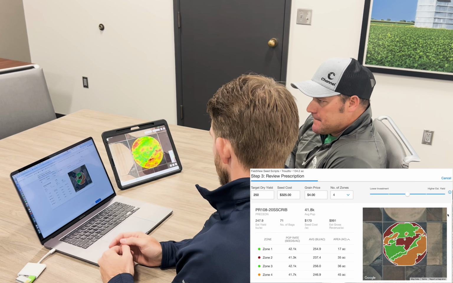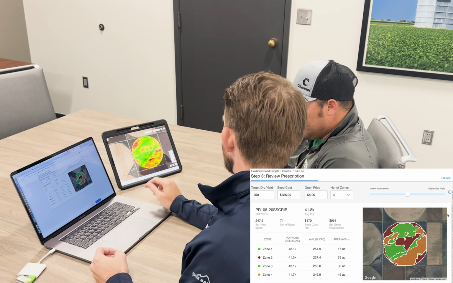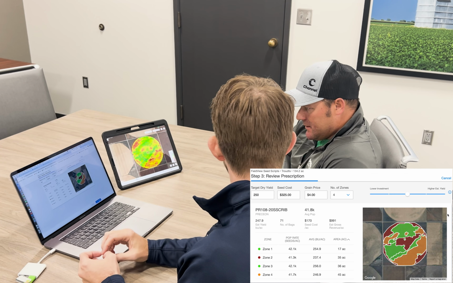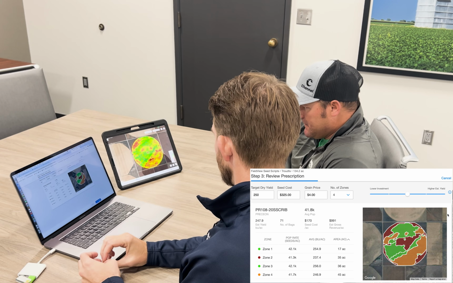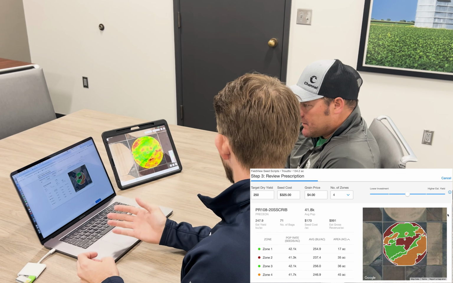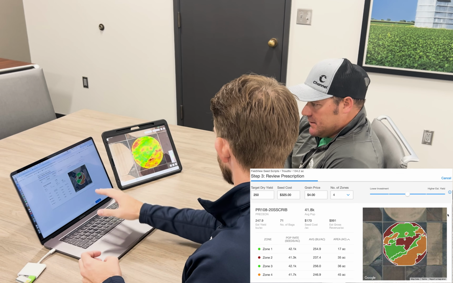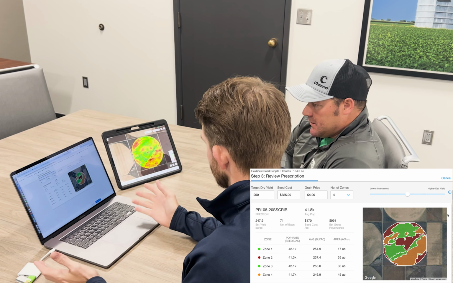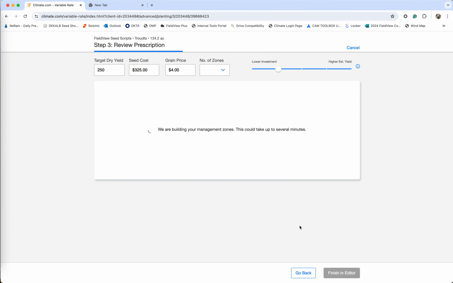Would you agree it looks like we got your yield map pulled up from 2022 here, and how that's reflecting across to what we're seeing here? It shows the zones pretty identical here. Yeah, so you can see, we're pulling in 4 years, and we're just looking at 1 year here, so it's obviously using 3 other years to make some other recommendations. But just a quick glance at 1 year, we can see it's dialing in what that field normally does and where the high spots are.